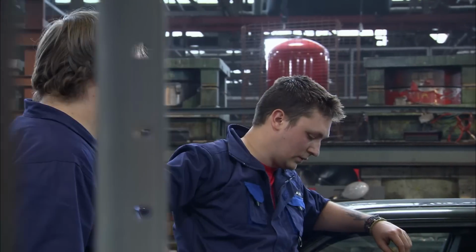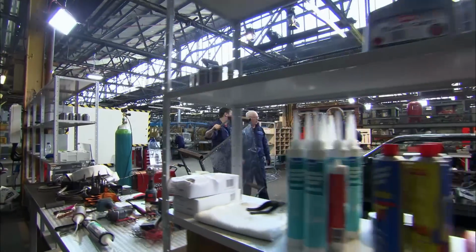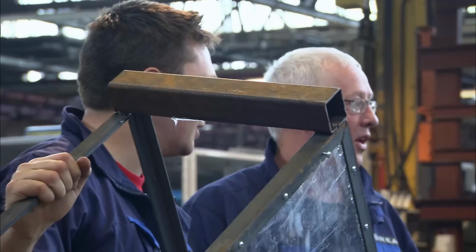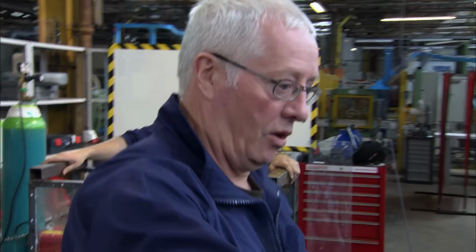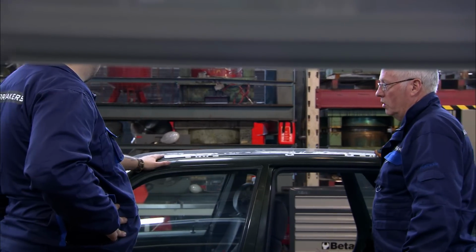Their design oversight leaves Precision Team droids questioning where their tank should go. You've put half a tonne on the roof. We have to reinforce the roof then. No, you won't. Yeah, you will. You put half a tonne on the roof and it'll collapse. The other alternative is we put it on the back parcel shelf. But then we haven't got anywhere else for the other two drivers to go. And their indecision is costing them valuable build time.